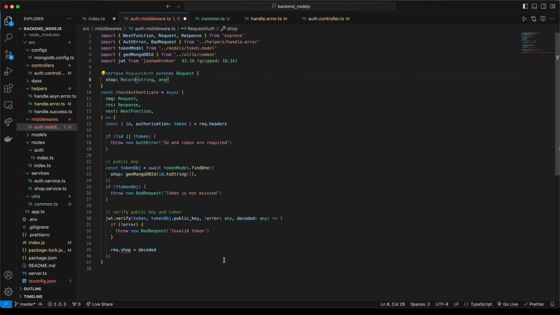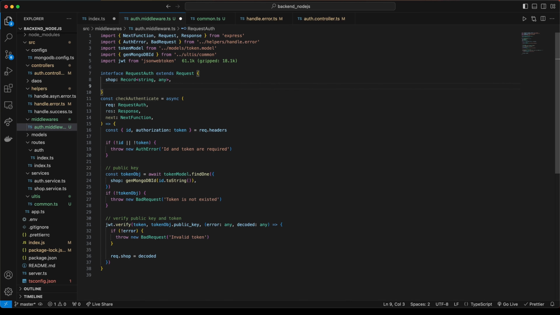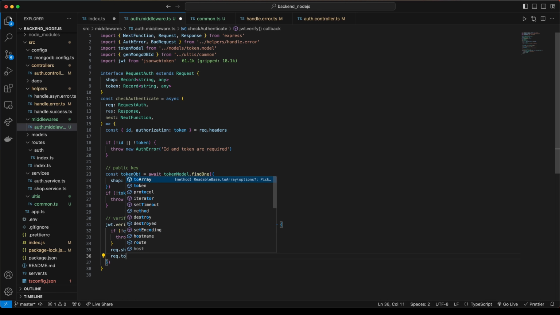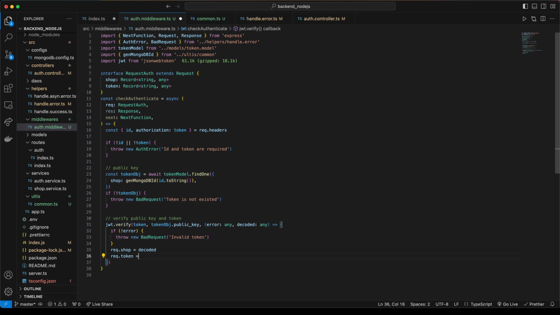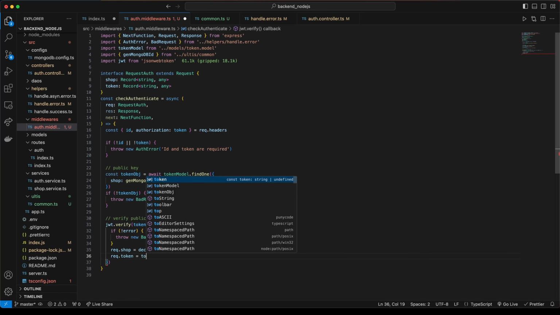Okay, so I also want to assign the token object, so I need to declare a token here. Okay, so request.token will be assigned to the token object.